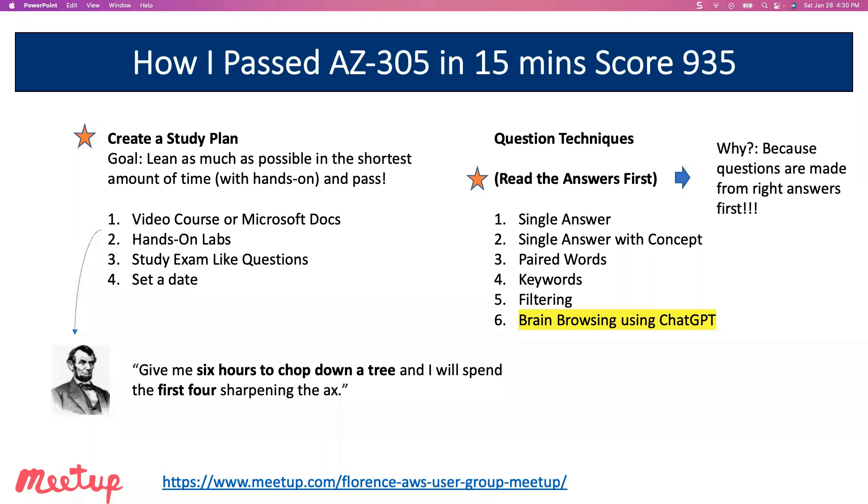Then you want to look at exam-like questions. You don't want to go in there and not know what the exam is going to look like. I've been in exams where they've asked questions and I went, I have no idea what they're talking about. Missed it, and then afterwards thought, why did they ask it like that? I know that stuff. So many times I'm looking at questions that are strangely worded or obfuscated, and when I work through the question, the answer becomes obvious. It helps to get some exam-like questions. You typically can find those on Udemy.